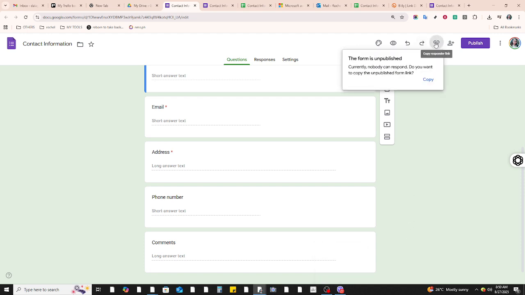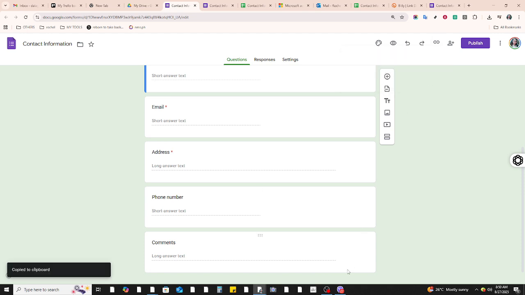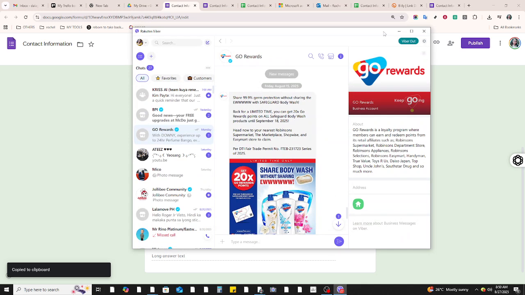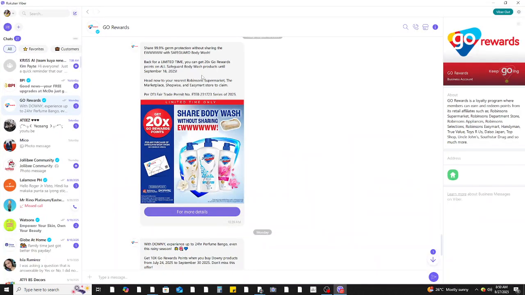Now it's time to open Viber. You can use either the mobile app or the desktop application depending on your preference. Viber is recognizable by its purple icon with a white phone receiver inside a speech bubble. Once you've launched the app, head to the chat or group where you'd like to share your file, whether it's a friend, family group, or work colleagues. Viber makes it simple to stay connected.